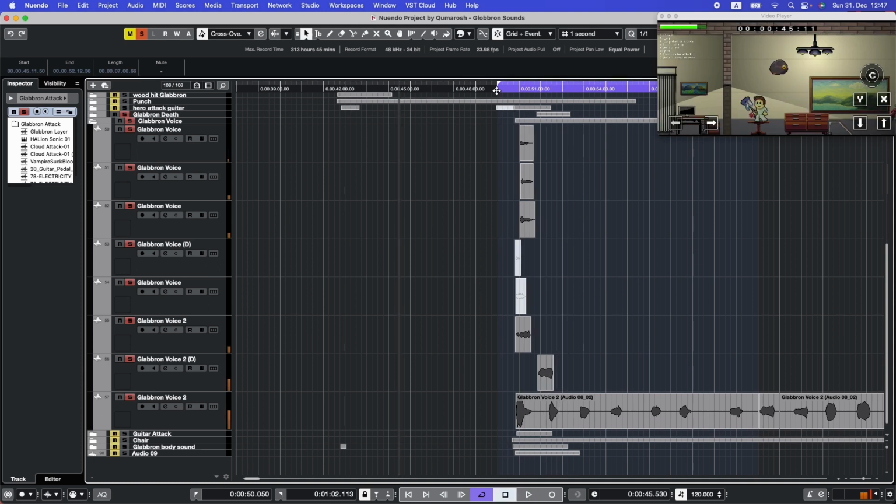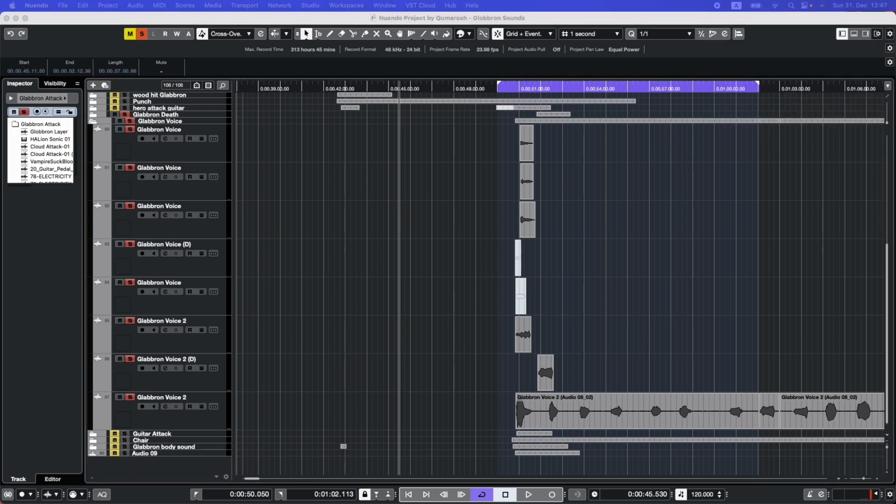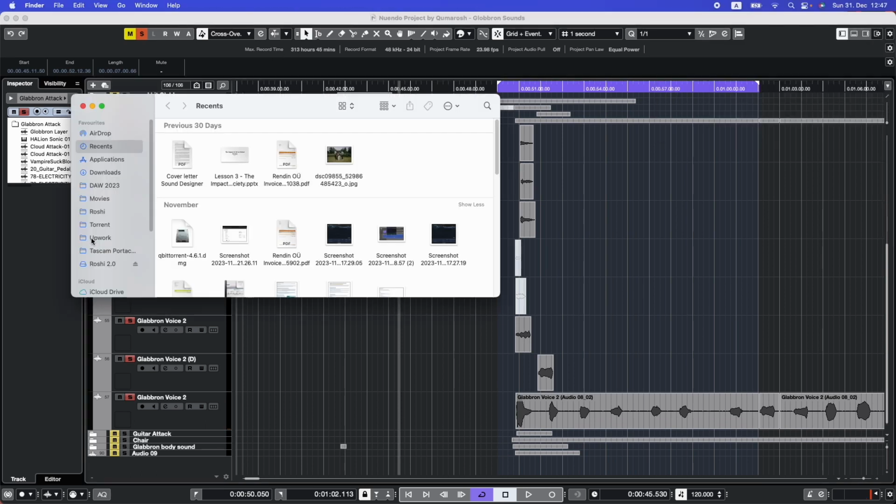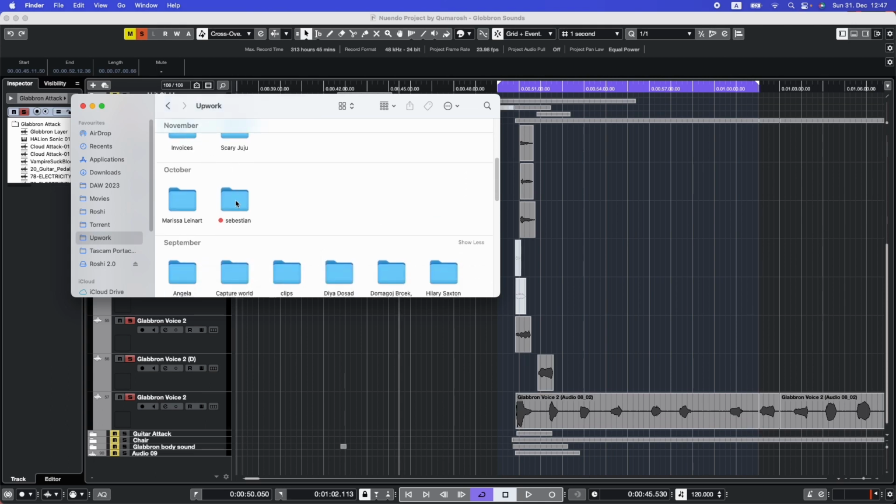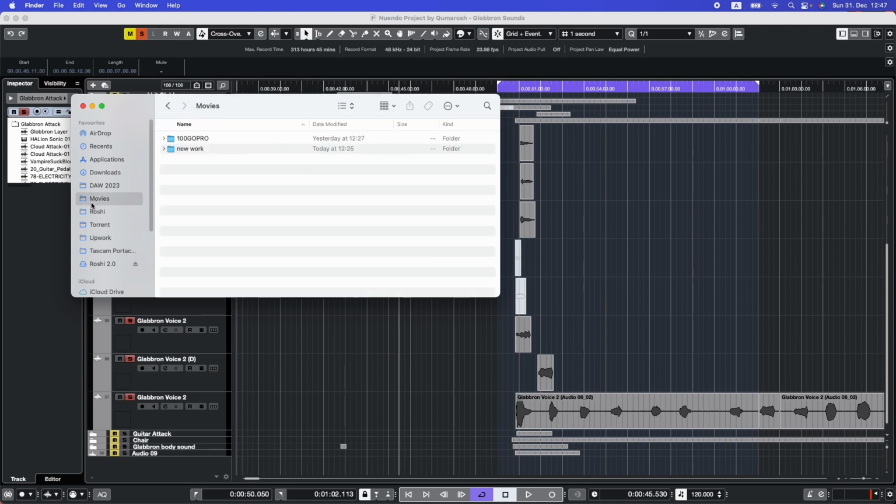And I did use some more samples. They come from this process of constantly recording and trying out different audios and different things.